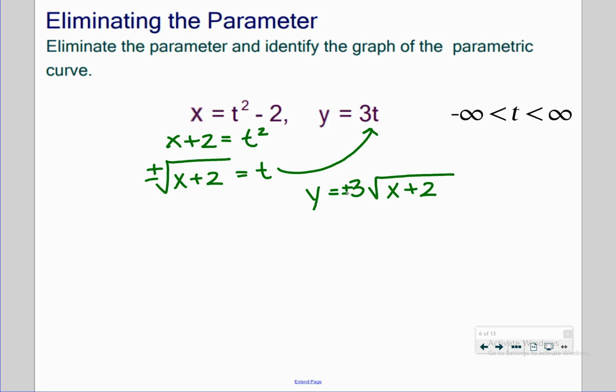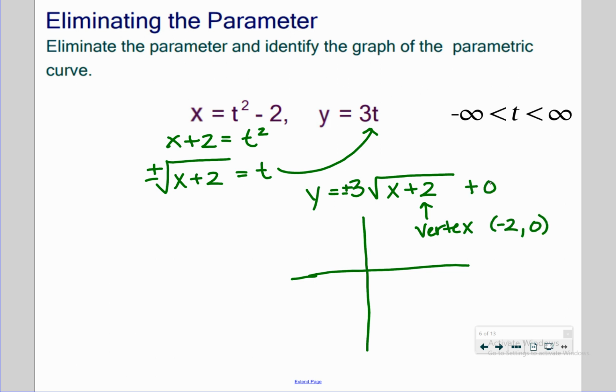Okay, so this, if you don't recognize it, do you guys remember what the square root equation looks like? It's like half of a parabola on its side. Remember that from last semester? Like it has a starting point and then it kind of curves up into the side. This one is going to have a vertex or an endpoint at negative 2, 0. That 0 comes from there's nothing added on the outside. It's just like what we do with our parabolas. The opposite of the number inside, the number on the outside.